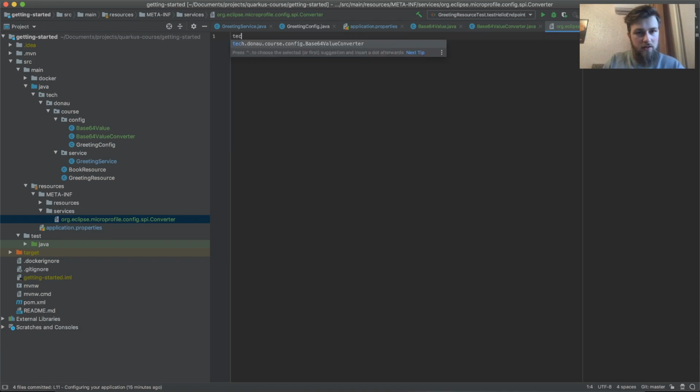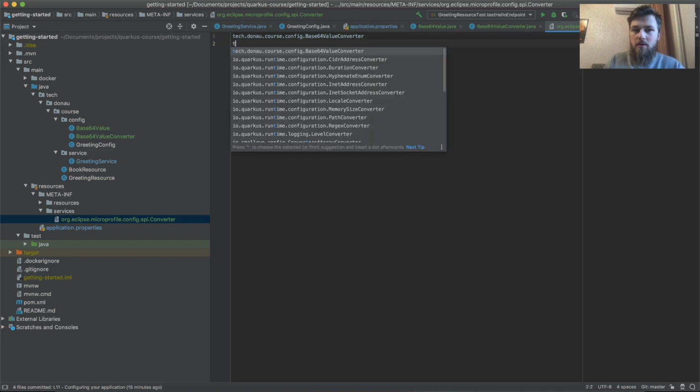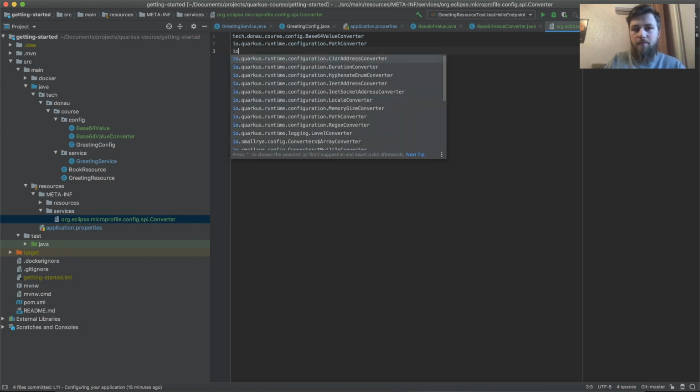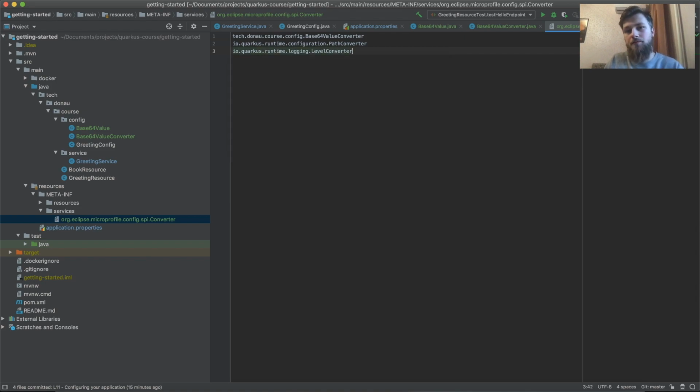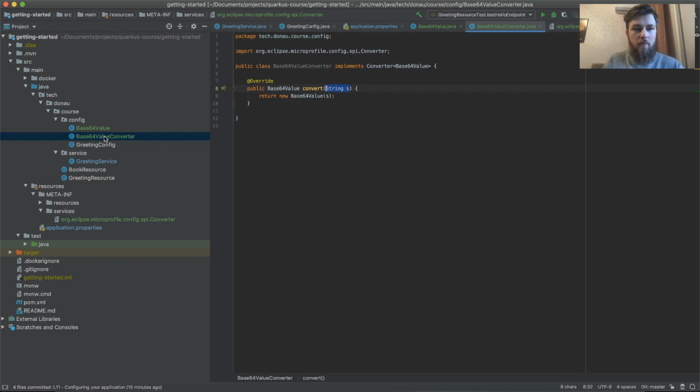What is this? Now you can see that it's already located this for us. So you just need to put the package and the name of the class here. So all new converters you need to put like this, right? There are some converters that are already implemented here. So each time you need to put them on a new line. So yeah, now this will work perfectly.